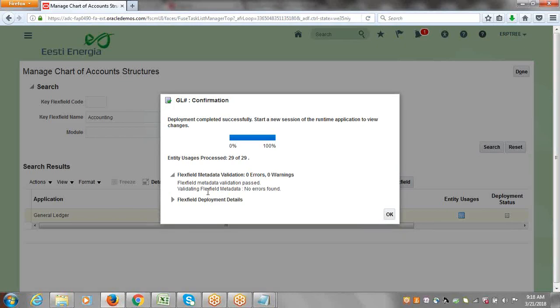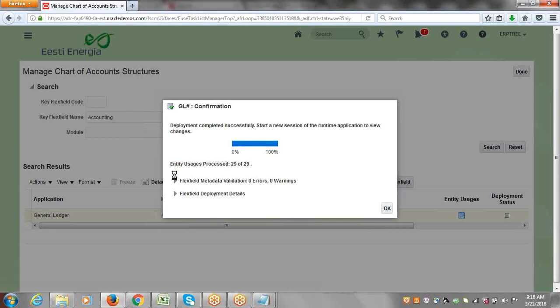Minimum 2 labels should be there for chart of accounts, but no label is there, or one label is missing, or else for so and so segment, label is not assigned. Those messages the system will display here. Okay, you can expand it. If you see errors here, expand it. Those errors it will display.